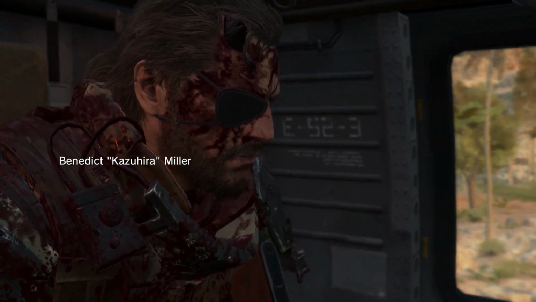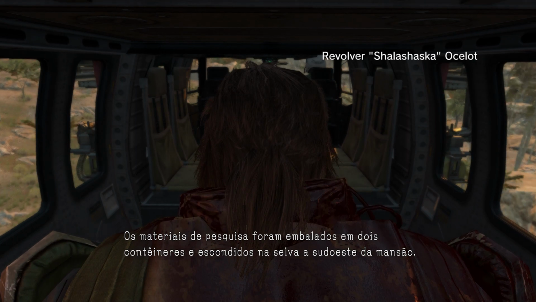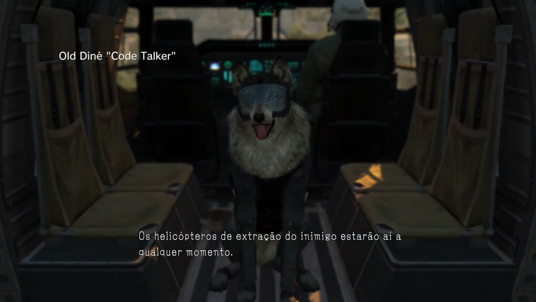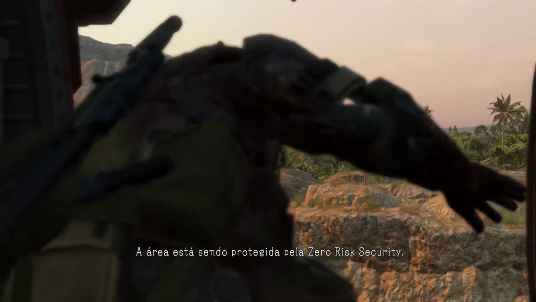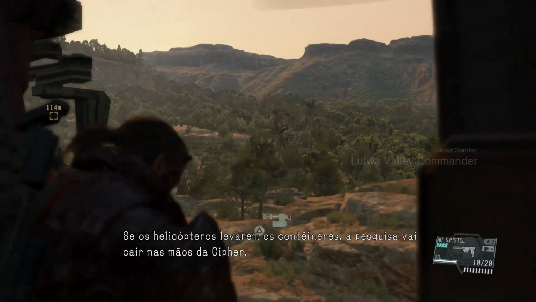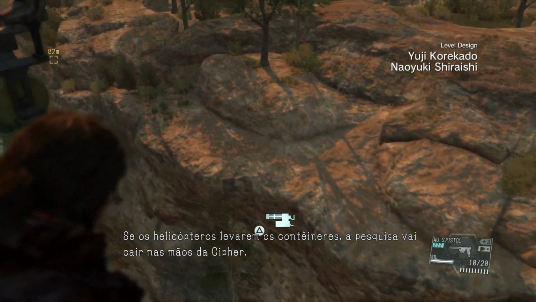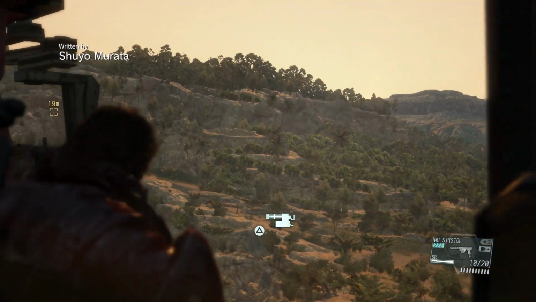Research has been stolen. The research materials have been packed into two containers and hidden in the jungle southwest of the mansion. Enemy extraction choppers will be there any minute. You have to find and retrieve those containers before they arrive. That area is being guarded by Zero Risk Security, and their client is XOF. If the choppers make off with the containers, that research will end up in Cypher's hands. That cannot be allowed to happen.